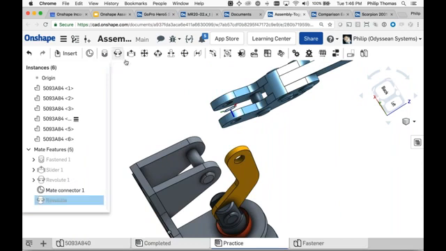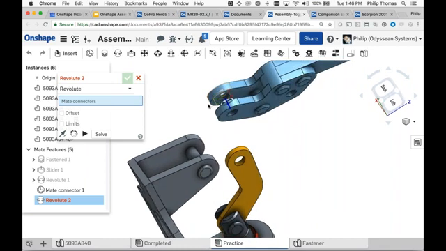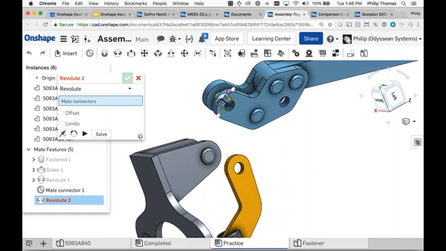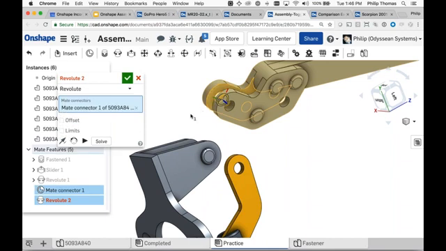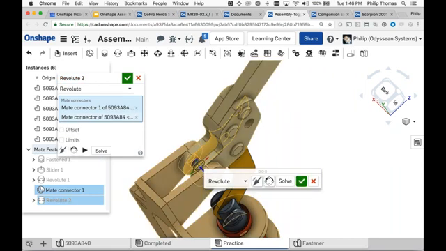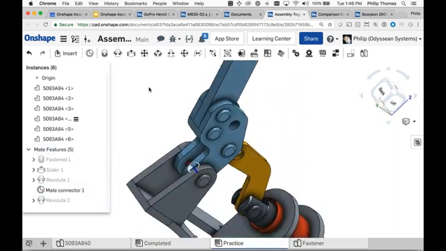So now I want a revolute mate between this mate connector. And by the way, in terms of picking, mate connectors take precedence over anything else. So even though this mate connector is behind this geometry, my cursor is over it, that's the one that's selected. And if you're in any doubt, you can always read this box here and it'll tell you, hey, you selected mate connector 1 of this part. Great. It's saying now you can either pick another mate connector or I'll make one for you on the fly. Well, make an implicit mate connector, a mate connector generated on the fly at the halfway along this cylindrical face. Great. So now where are we?